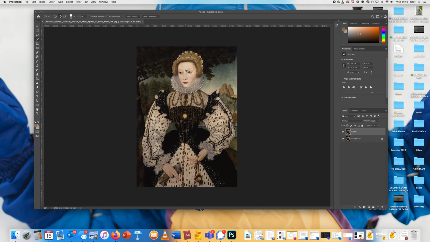So what that means is you're going to use your lasso tool, or you can press L, and you see the lasso tool. And what you should do is press Shift, and you're going to add to the selection what's around it. Because if you start adding what's around it, Photoshop is going to know that this is what it needs to fill in around the head. So there we go. We filled around the head using the lasso tool, holding Shift.